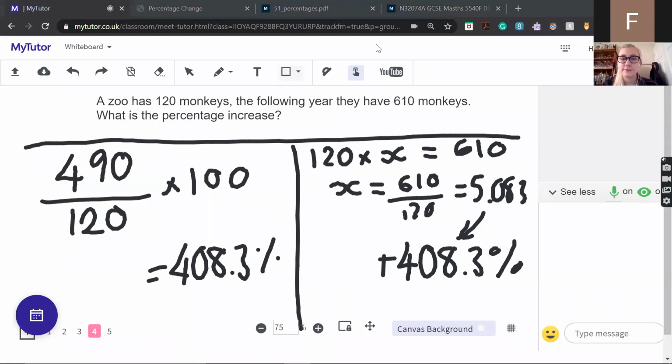Hopefully that makes sense. Cool, and someone asked, this may have been answered earlier, but what's the hardest type of percentage question you can get? That's really difficult to answer. I think it's probably reverse percentages or compound, the kind of stuff that I'm doing tomorrow. What I'll do is I'll do some research before tomorrow and try to find the hardest that I can do. Brilliant. You guys want a challenge.